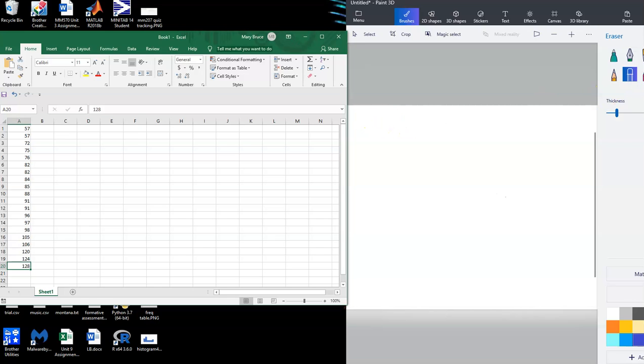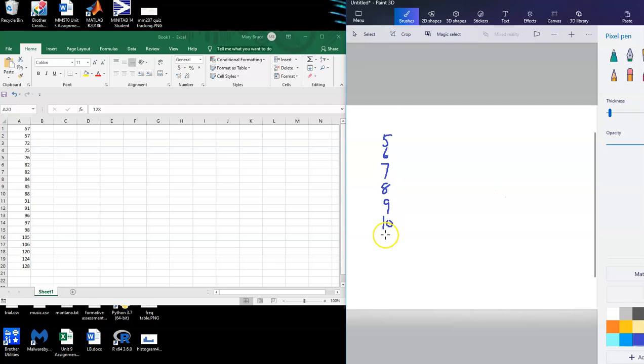So I'm going to come over here and write stems that go all the way from the smallest to the largest without skipping any numbers. Even if there are no numbers, say in the 60s, you still put those stems in, all the way from 5 to 12, because that was the minimum and the maximum stems. So 5, 6, 7, 8, 9, 10, 11, and 12.